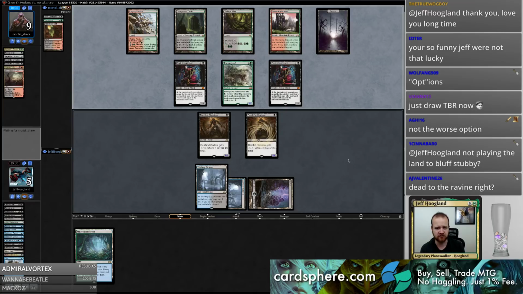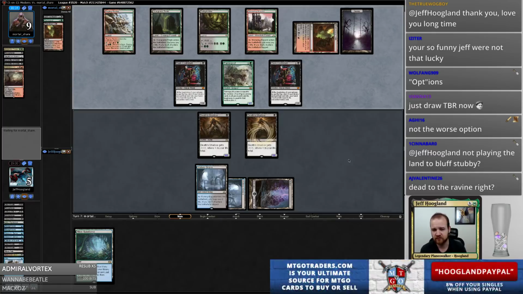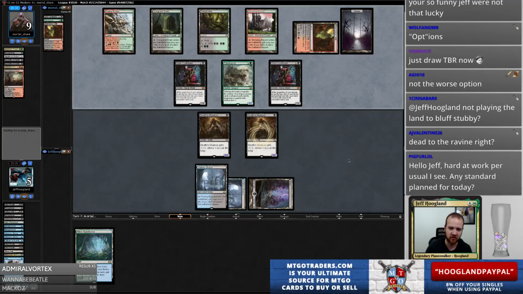We are not dead to Ravine. We have 2 blockers. We block Raging Ravine and Tarmogoyf and then take 4 and go to 1, and then kill them on the backswing, so they're not attacking this turn. They're going to play this Tarmogoyf and maybe whatever other spell they drew this turn.